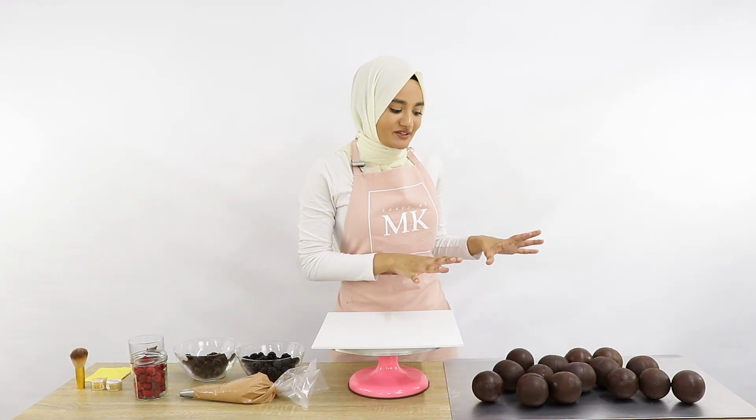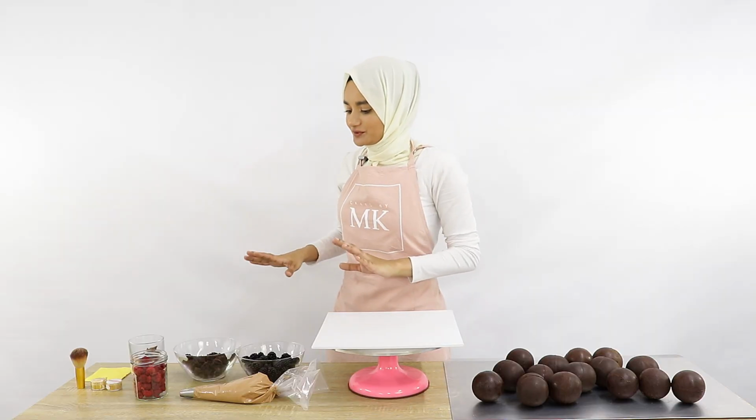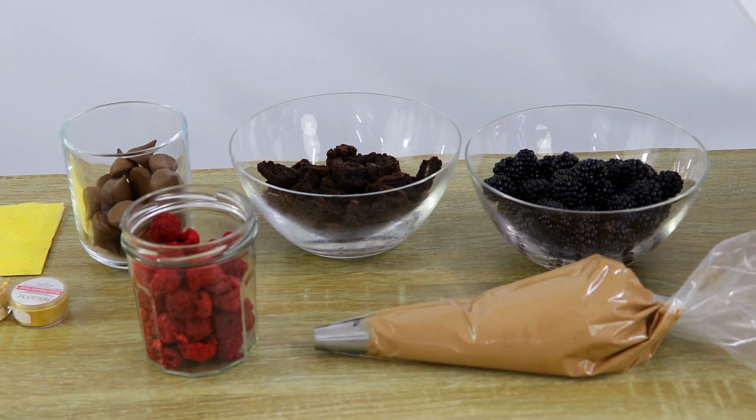So I've made all of my chocolate balls, which I'm going to stack into a pyramid, and then I've also got a whole bunch of things here which I'm going to use to finish off decorating.